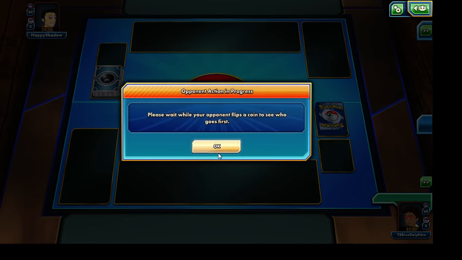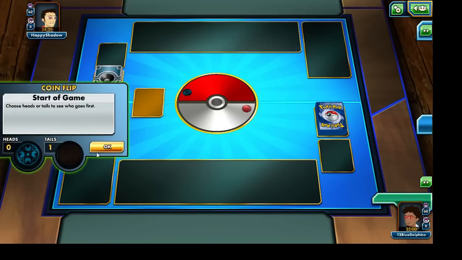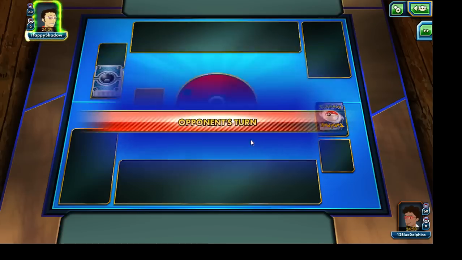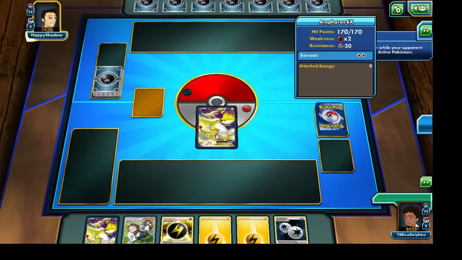Alright, so this time around we're going to be facing some sort of Darkness deck. If it has any Yveltal EXs, that's going to be our type advantage. I mean, Lightning type Pokemon seem to be a very nice type to have at this point, but there's also quite a few fighting type decks that we may encounter, but luckily for us that Flash Energy really does seem to be paying off.